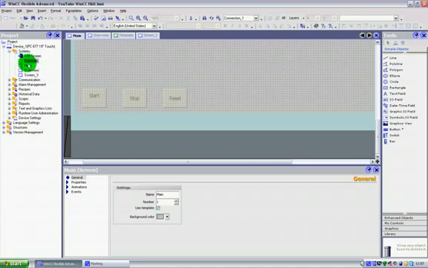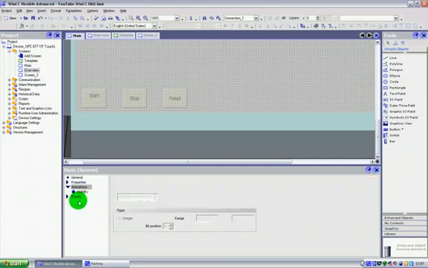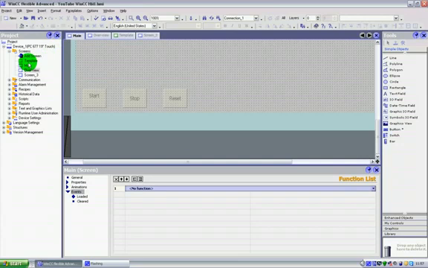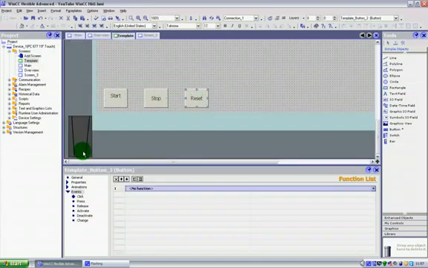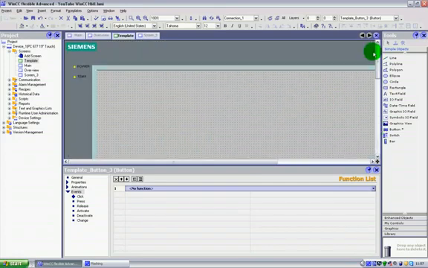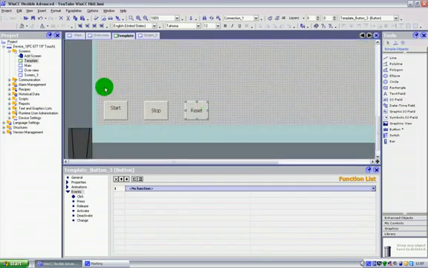Alright, so what we've just covered there is quickly how to create a template and how to have that added to each and every screen that you make. We've added a screen, we've renamed the screen, and we've just quickly had a little look at some of the properties. And as far as our template is concerned, we've added 3 buttons to create the template.